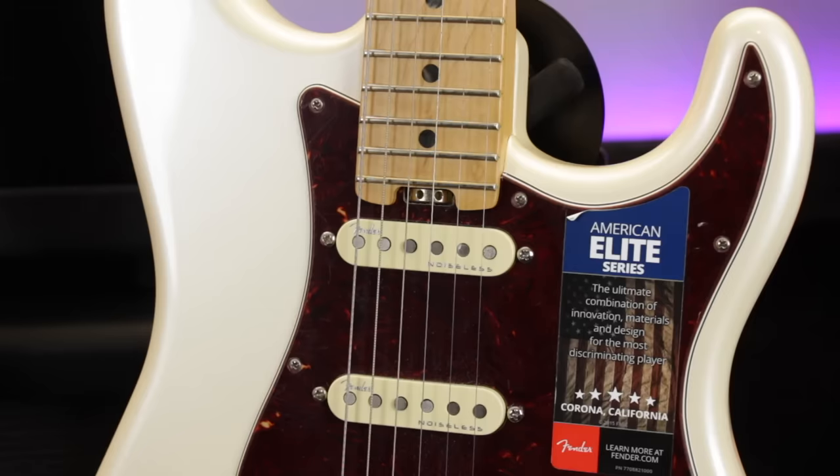Finally let's go back to the gain and see if there's anything we can do there. Just past that nine o'clock position there seems to be a little bit of a boost in the gain. It's still pretty clean but it gives the tone a little bit more of an oomph.